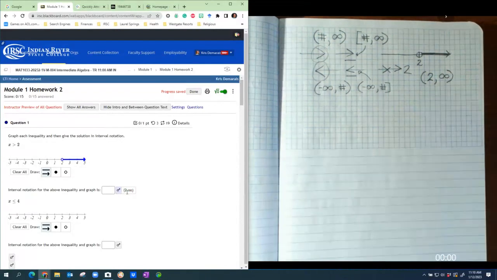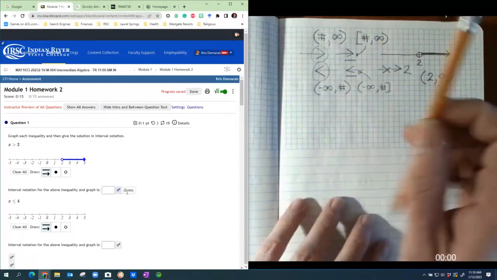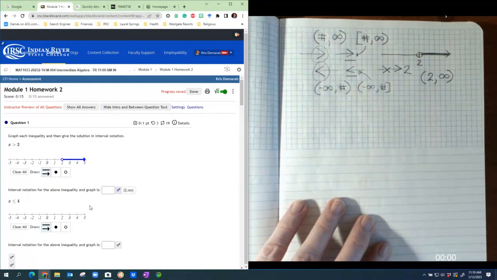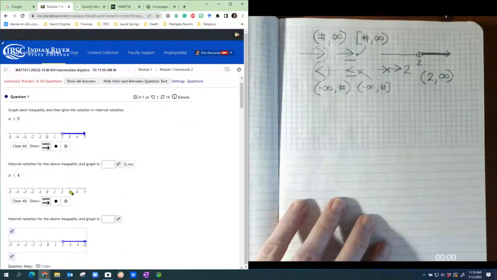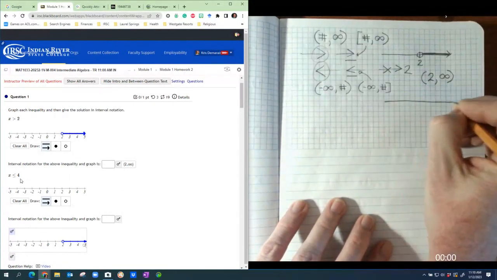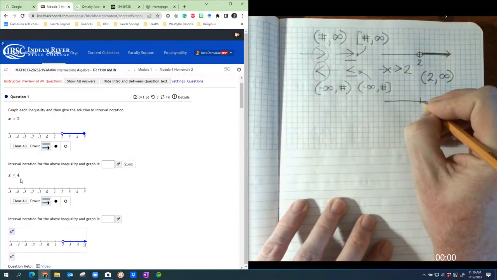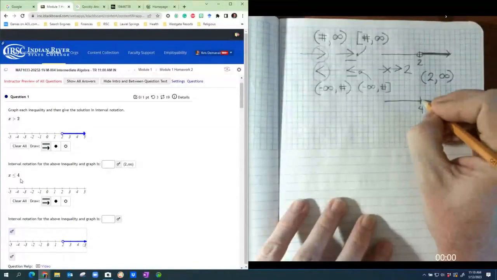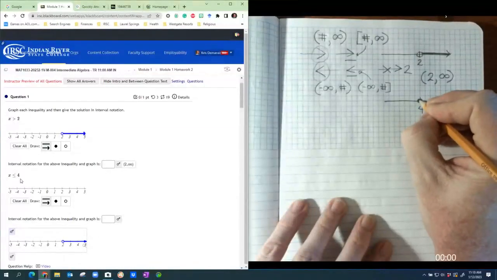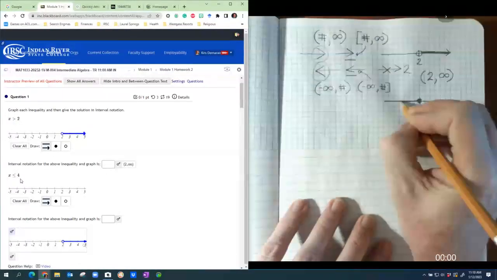Okay. So now when we're looking at the second part of this, here we have the answer for that one, which I already gave. And then we're looking at this one, where the value of indication is 4. And it's going to be a closed circle this time. And it's going to the left.